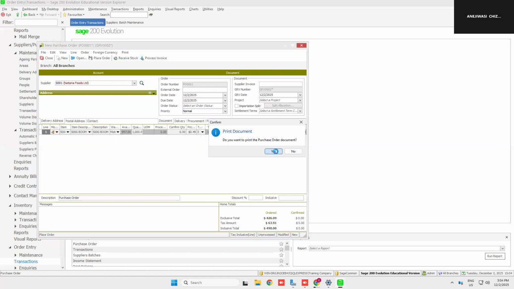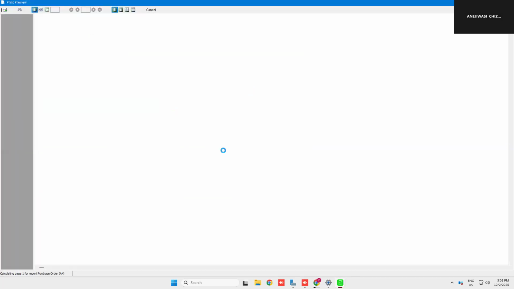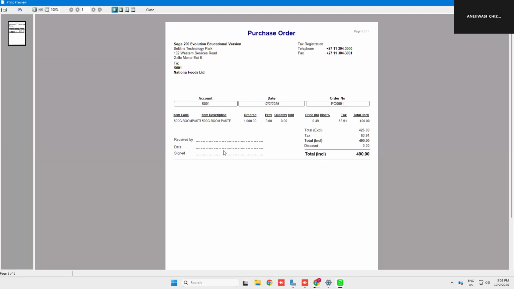Do you want to print the purchase order? We may say yes, we want to print this. Then it will show us the purchase order. Either we're going to buy cash, which means the proof of payment that we did, plus this purchase order, are taken to the supplier so that we pay. Or we can send these documents via email so that the supplier can deliver. If you are not paying cash, only the purchase order is sent to the supplier. Then when the supplier delivers the goods, we go to the next step.